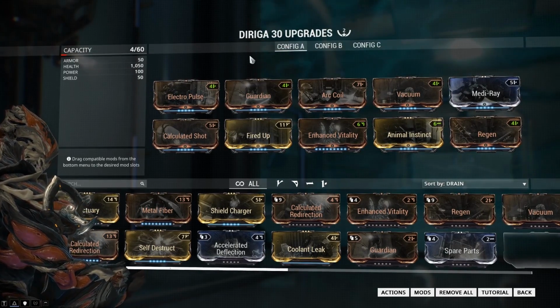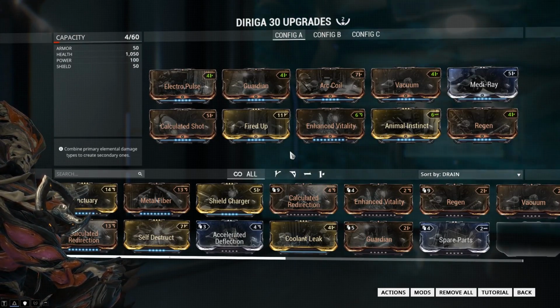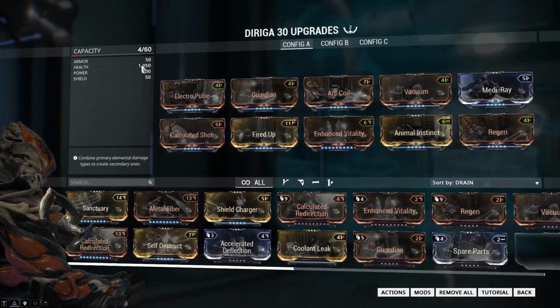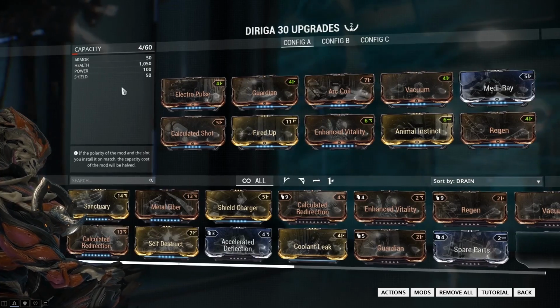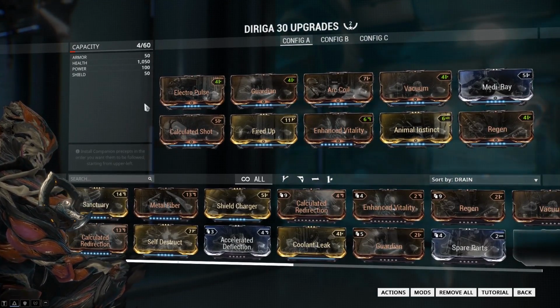Having those out of the way, the next thing that you want to look at is how you're going to make your Sentinels survivable. You're going to have to figure out what your Sentinel has a good amount of, and then put on the appropriate mod to boost it. So Diriga has very good base health. It's got 350 base health, so Enhanced Vitality brings that to over 1,000, very nice. So Diriga will be health based. That's great because it has a bit of armor, so that will be rather chunky.